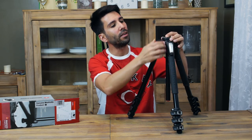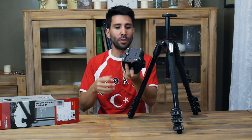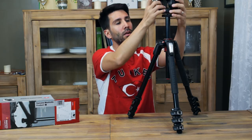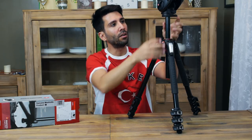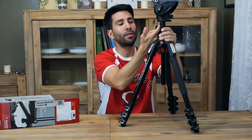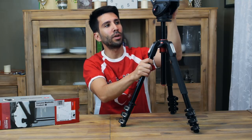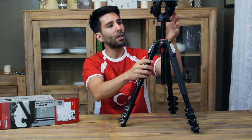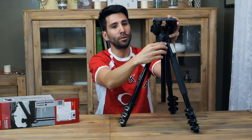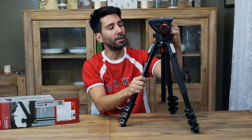The head has a screw underneath, which is very nice to have, because I use this Manfrotto MVH 500 head, a video head. Once you screw it on, so that the head does not unscrew in a pan, there's actually a tiny little screw underneath the mounting bracket that you can tighten up so that the head does not unscrew during backwards pans, which is great. The center column doesn't turn, so the head that you use will need to be able to pan if you need that capability.